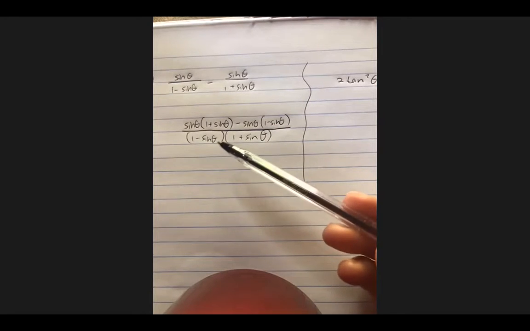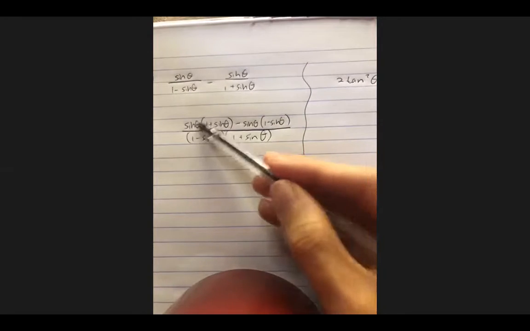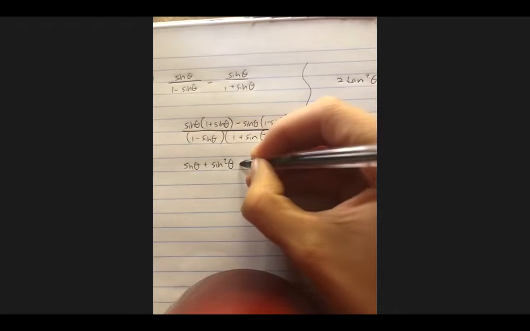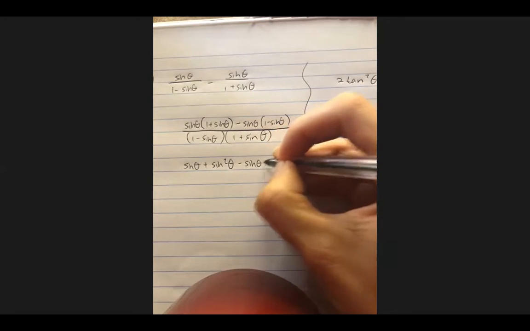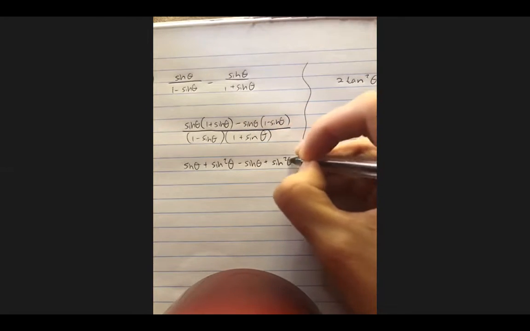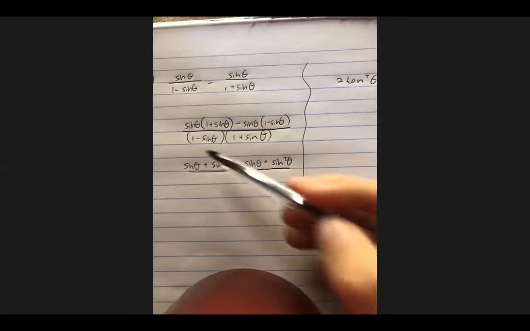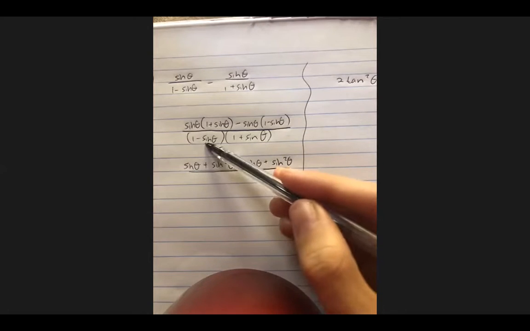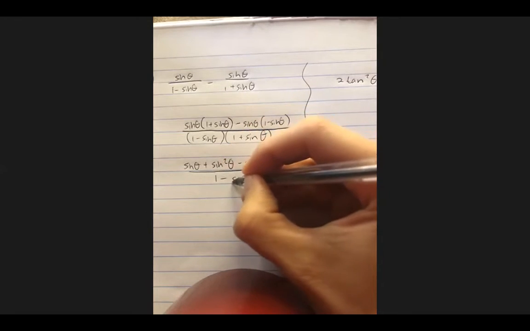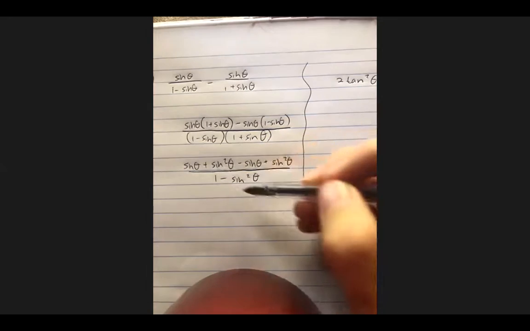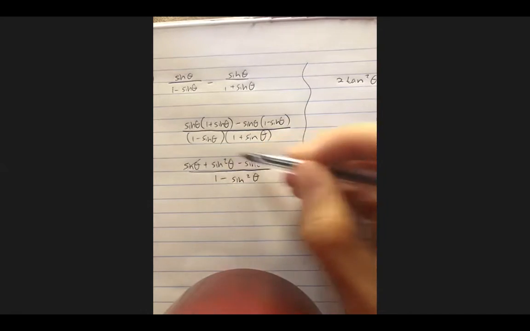Just be careful now, don't make sign errors. Distribution needs to happen here. So we distribute and we distribute. Don't make, especially here, don't make sign errors. And then denominator, very interesting, it's difference of squares. If you didn't see it, fine, but it's difference of squares. So you can just FOIL it, or 1 minus sine squared theta. Some things will cancel out. I'm pretty sure that there will be things canceling out here, that and that.